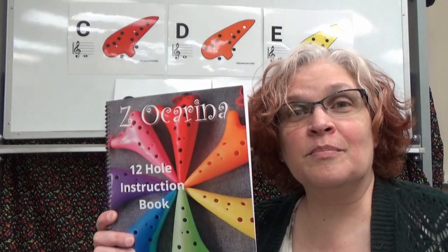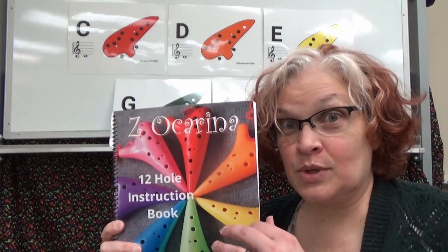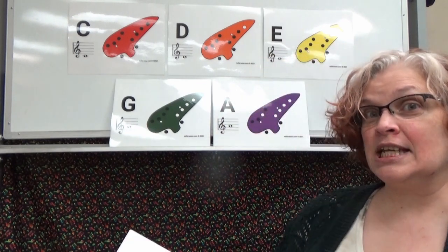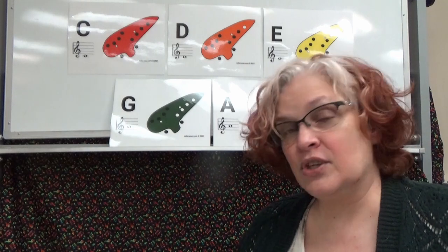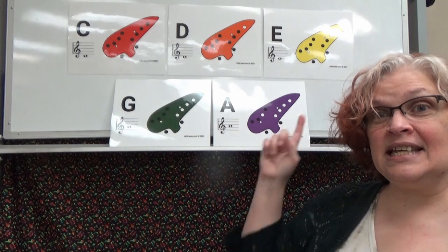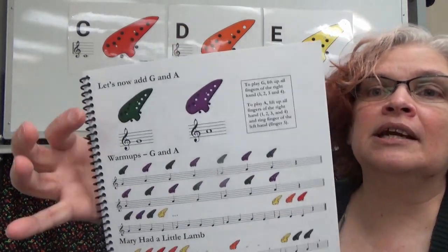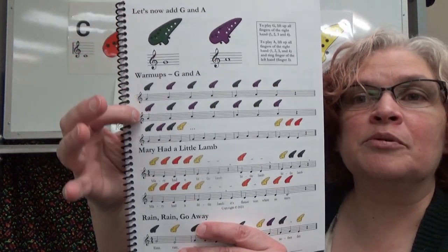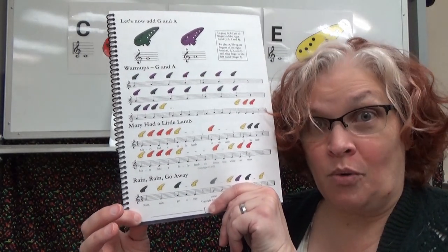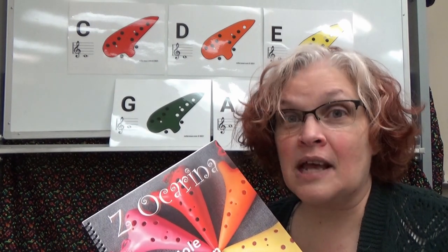Today's lesson is from Z Ocarina 12th Hole Instruction Book. We are concentrating on page 3 today. On page 3, we are introducing two new notes, G and A. So we have the notes C, D, and E from before, as you see on the board, and we are introducing notes G and A. We will be doing warm-ups, and then the songs Mary Had a Little Lamb and Rain, Rain, Go Away. If you do not have the Z Ocarina book yet, it is available at zellerware.com.